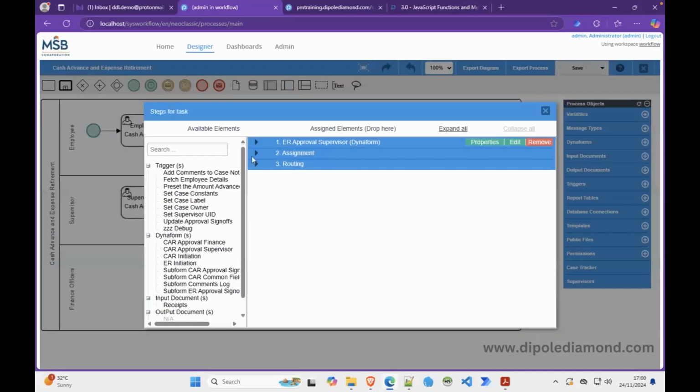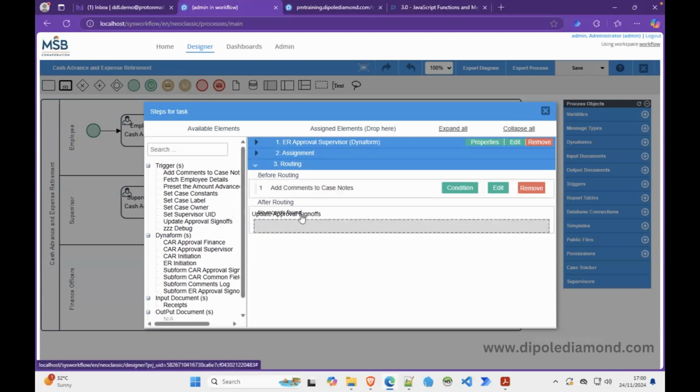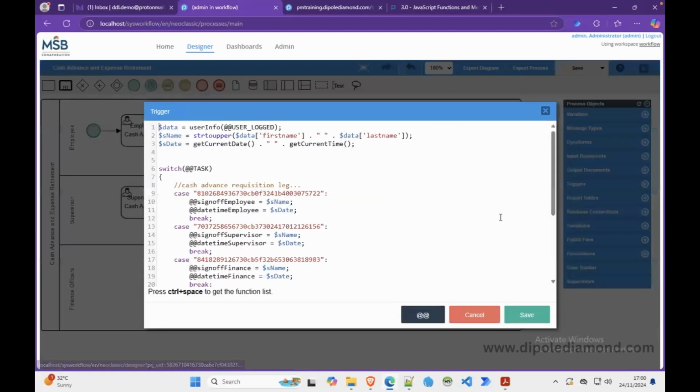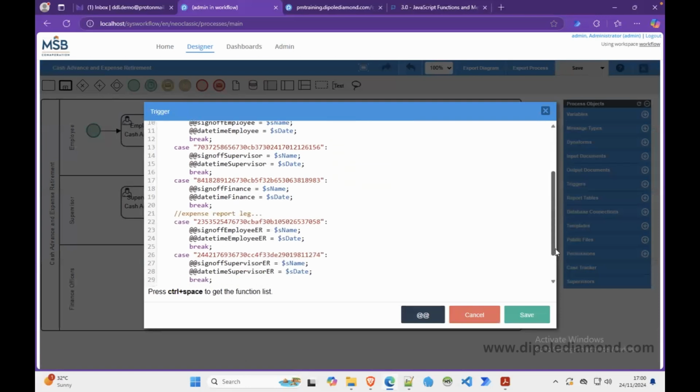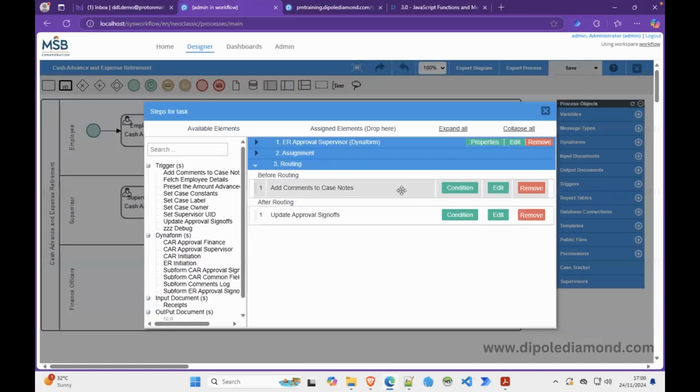So now that we have this here, there's really nothing to add in terms of the triggers, except to add comments to case notes, and then also update approval sign-offs. Remember, we already added the PHP logic here for those sign-offs, but we've not tested it.